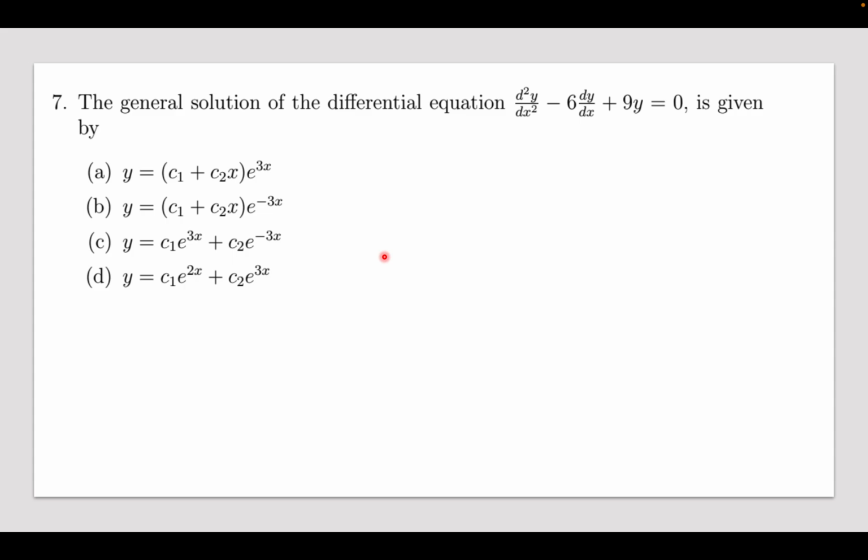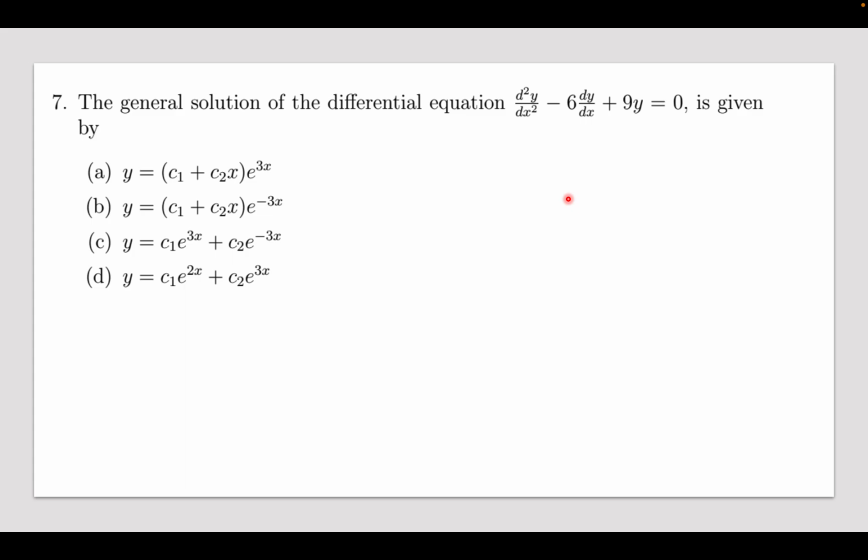So here what I have done, I have taken some differential equation, and what you need to do is find the general solution of this differential equation, right? I hope in class you have gone through this homogeneous second order differential equation. Basically this derivative is the second derivative, so its order is 2, and the right hand side of this differential equation is 0, so you call this a second order homogeneous differential equation.